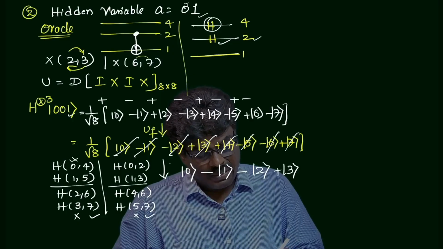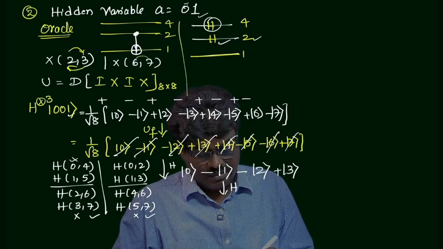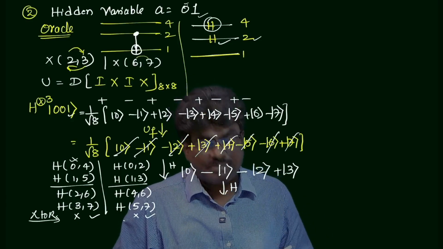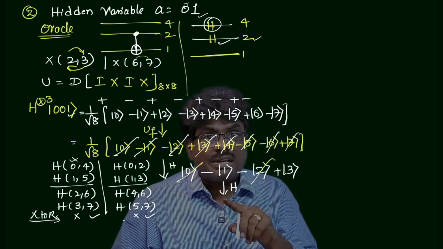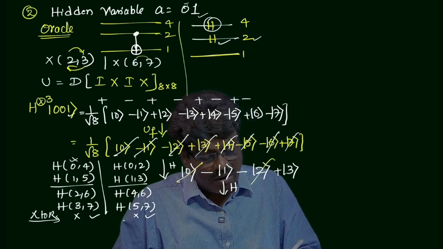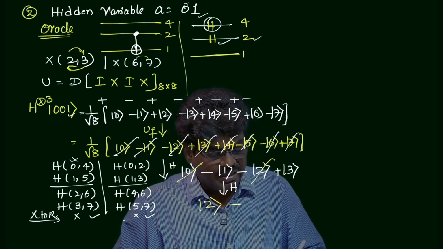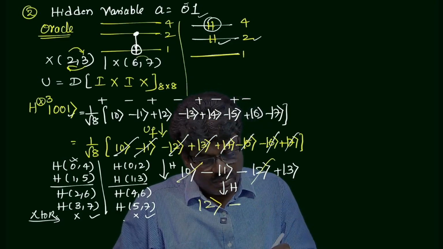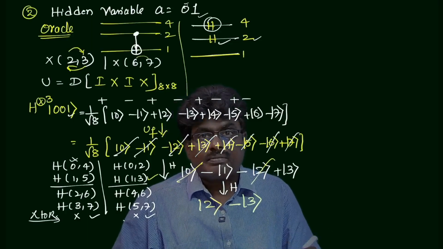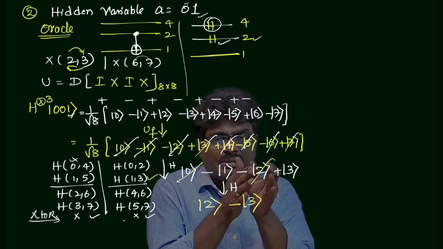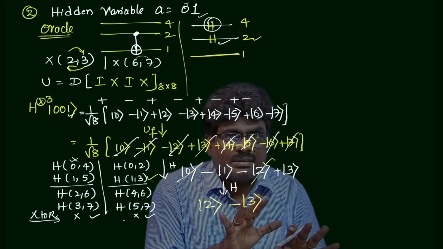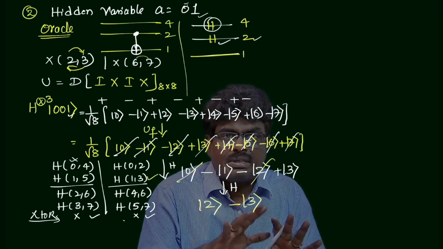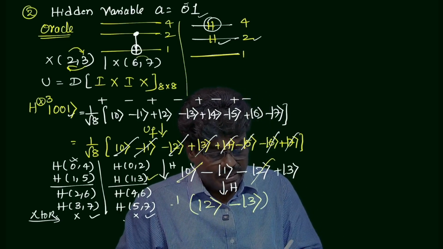Next one more Hadamard operation. So one more Hadamard operation is there. This one first, this one second. Always you have to go from left to right only. Next 0 and 2 combination. This time 0 minus 2, that's why on you will get 2. Easy, very easy. Minus 1 minus 3. 1 minus 3 means on. So which is on here? 3. So that's why 3. I think when the Hadamard operator operates on that 1 minus 3, you will get a 3. So that's it. Doing this algebra in the decimal state notation is easy, I feel. So you have two states, that's why 1 over root 2.